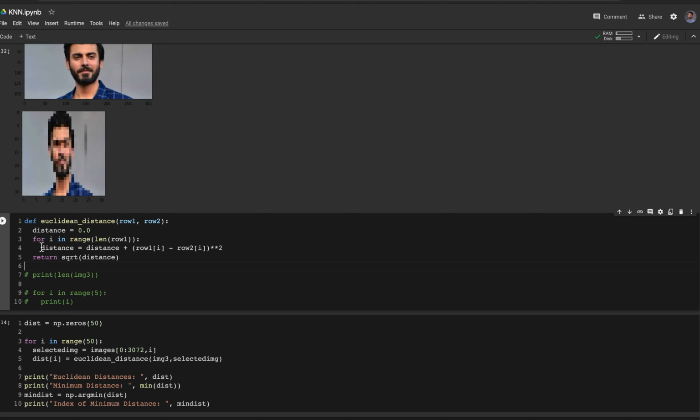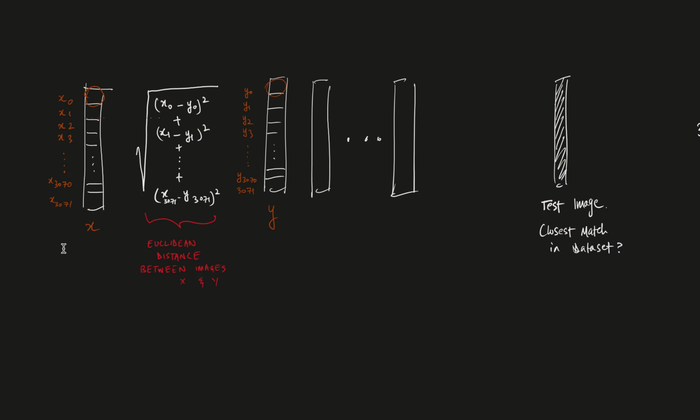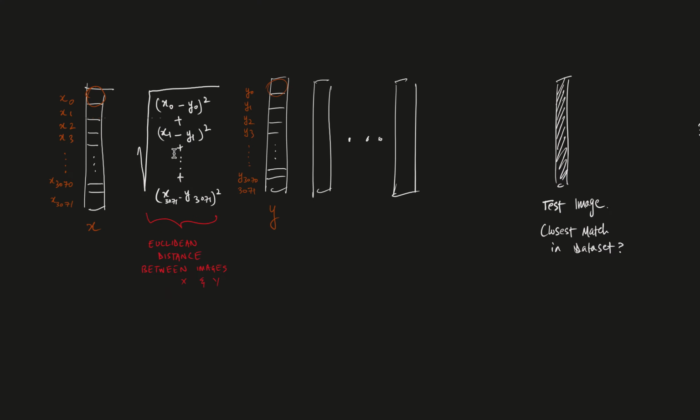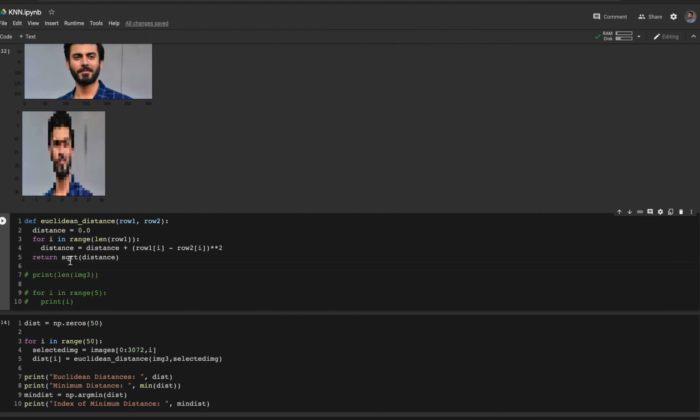And when the for loop ends, you have a sum of squares of differences of the two pixels. All that remains then is to take the square root of this, and that we do by taking a square root, and then we return this answer, and we're going to store it somewhere.